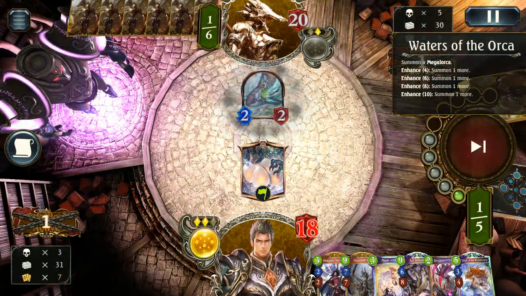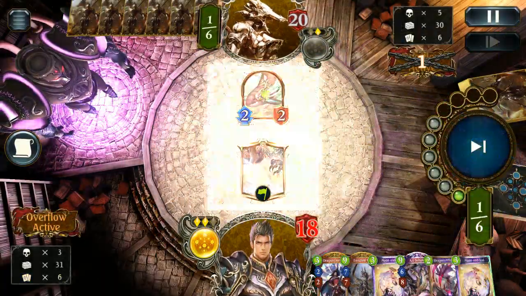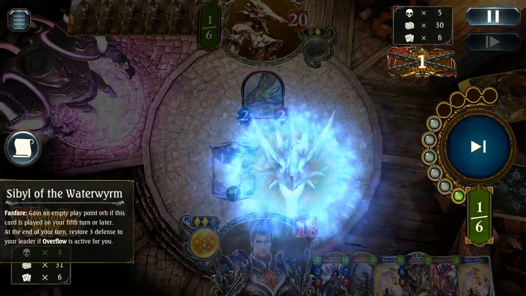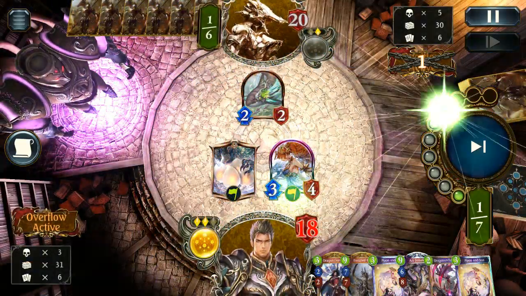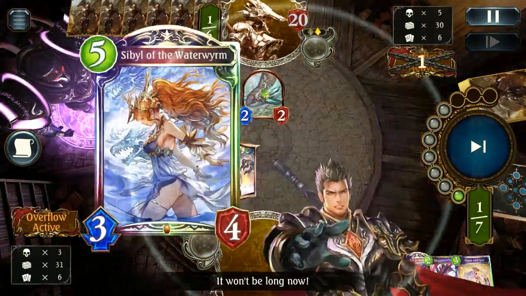Then Water of Orcas, looks like they're just trying to build up their spell count at that point. But Sybil is pretty much perfect. It's going to ramp us, it's going to heal us, and I mean, that's pretty much all we need. And with an Evo, we can even get rid of this 2-2.